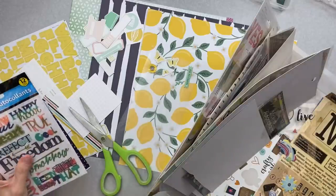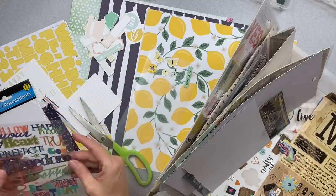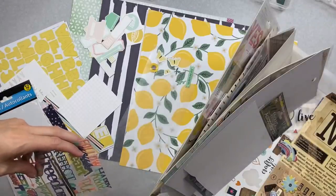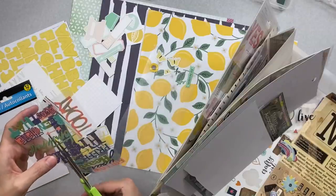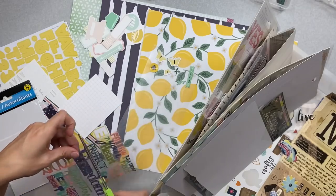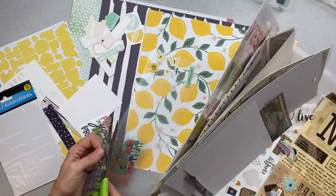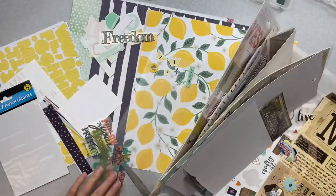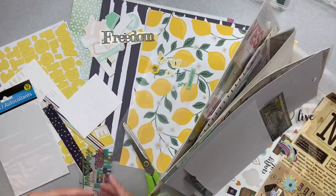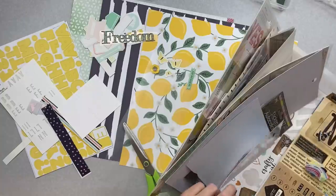Like I said, these are just from the dollar store, and I don't feel like I picked them out. I don't know. Oh, these need to be trimmed. They are really thin and they're glittery. I like the green arrow that's in here, which does not go with this layout, but I like it. One of those things that I probably would like the pieces better separately than when I look at them all at once. All right, so that says freedom. I like that. I have no idea what it's for. I'm probably gonna chuck the word perfect when I get that arrow used on something.